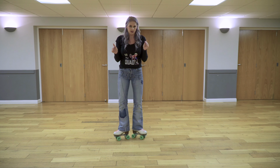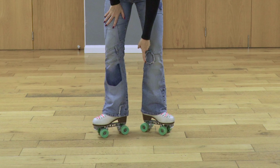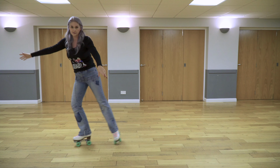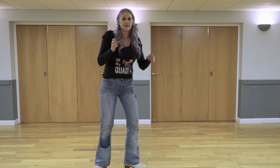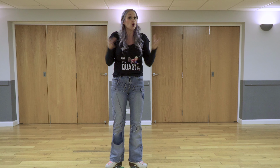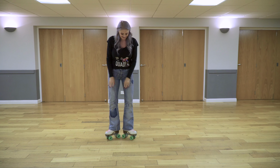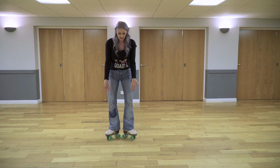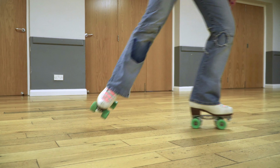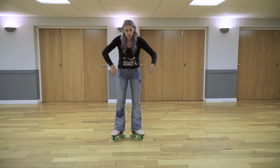So what I've got to do is think about putting more pressure on these two inside wheels of my left foot so I can then push myself away. This is quite a tricky movement because you have to find this push almost from nowhere. So it would be a really good idea to practice it like this. If you stand in your spread position, put more weight on these inside wheels and then push yourself away. And that's going to help you find that pressure for when you're rolling.